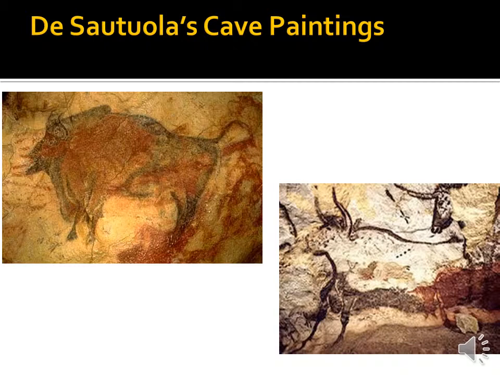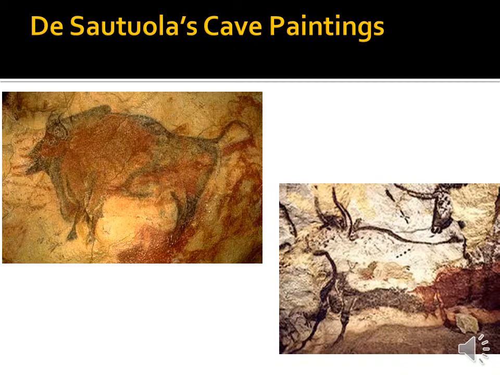He was convinced that these paintings had been created by prehistoric artists. The experts he met with, however, refused to believe that. They're like, there's no way these early people would have talent like that. There's no way they could create and paint figures like this. Most scholars of the time thought that prehistoric people lacked the ability to create works of art. And as a result, the nobleman de Sotola was mocked and criticized.